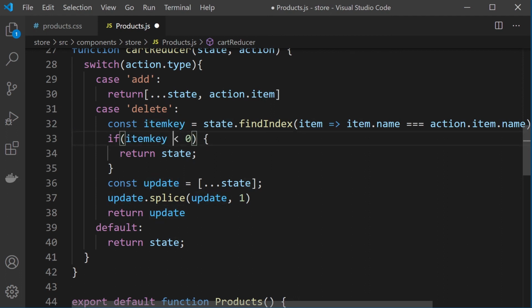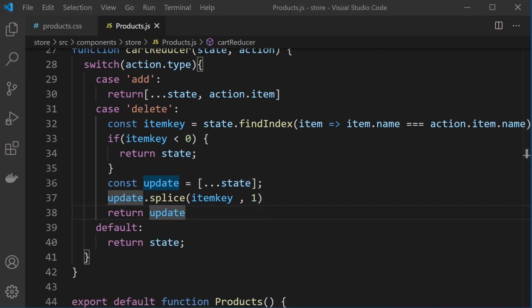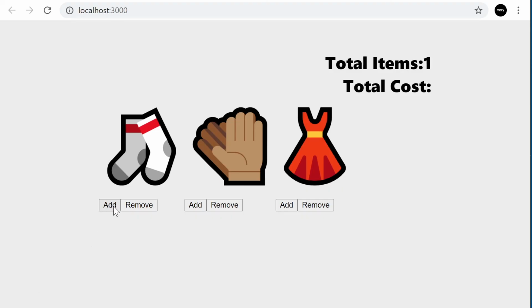So we'll keep that there, and then we've now got update. So we're now moving that across there. The item key goes into there, and that then updates and returns the update. Okay, so let's go back into our page. Let's add some items, remove some items. So it looks like we can still do that.